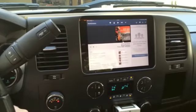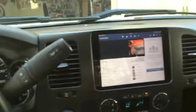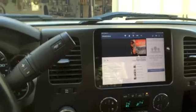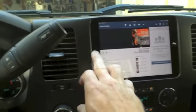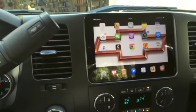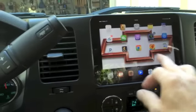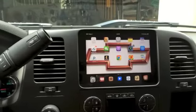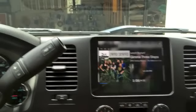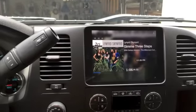Turn the key on, boom. You've got your tunes. And of course you can do all the normal things you can do with an iPad. You know, internet, GPS, all that kind of cool stuff. I did want to show you one app that I've got that is real cool. It's called Leech Tunes.